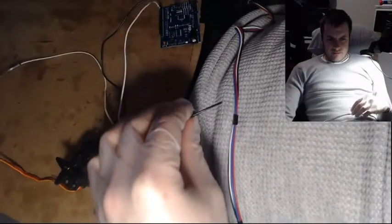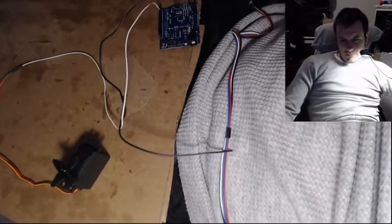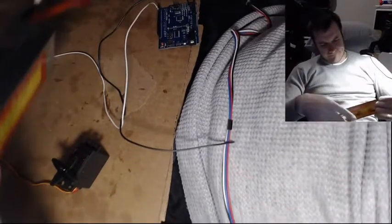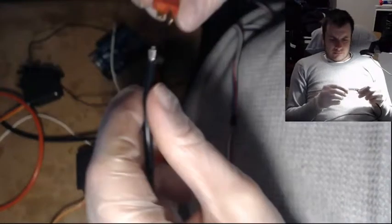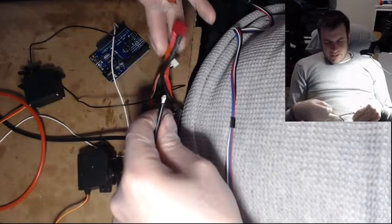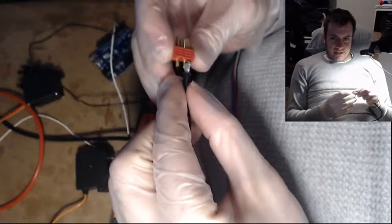Let's see. We need our battery now. Okay. Black is horizontal. We want to solder this now.